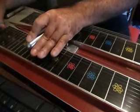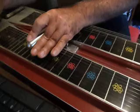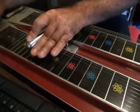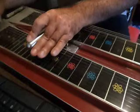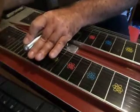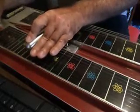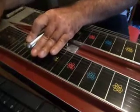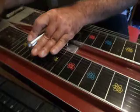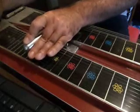Then you gotta pump it again. Two times, then, so that part. Again. Whole thing. One more time. I had too many times there.